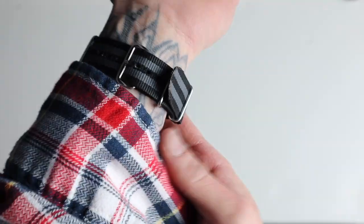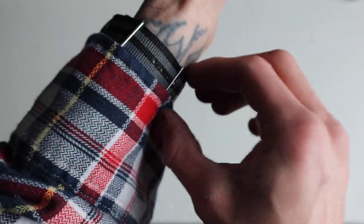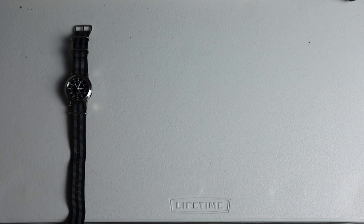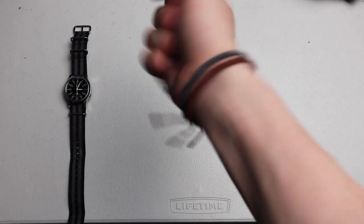So anyway, we'll just start off with the watch. This is the Seiko SNK 809 on a NATO strap. That's such a beautiful upgrade to do to your watch. Now I polished mine. I don't know if you can see that, but it's polished. They don't come polished. It's more like a brushed aluminum look. And I just love that.